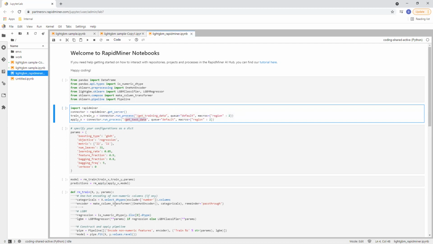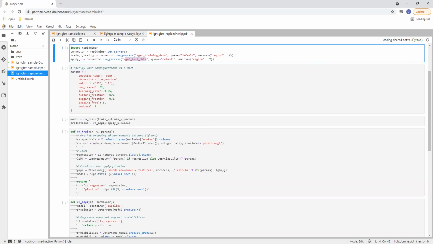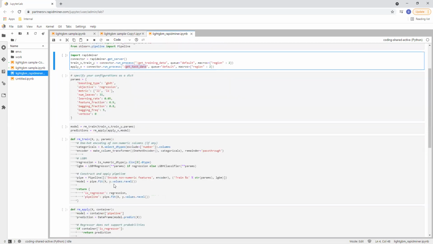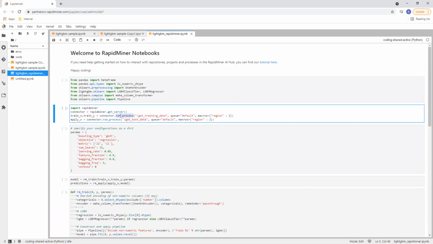So essentially now you're leveraging RapidMiner for the things it provides, like security of your connections and the ability to connect to different data sources and mash up and so on, and then deliver a clean data set that you can use in your Python code to start building great predictive models. This obviously works both ways, so you can run a process to get the data out, but you can also push the data. Now, all of these notebooks are also saved on the RapidMiner AI Hub, which provides a version control repository. So as you're making changes to the code, we are tracking those changes, and you have a Git-based backend that the AI Hub provides that manages version control for your team.